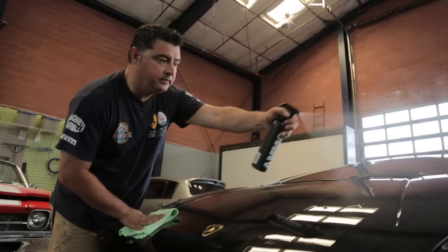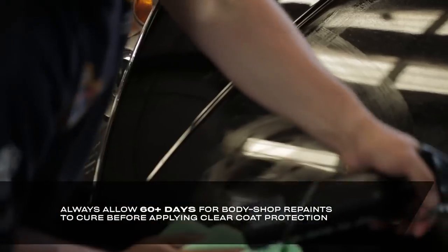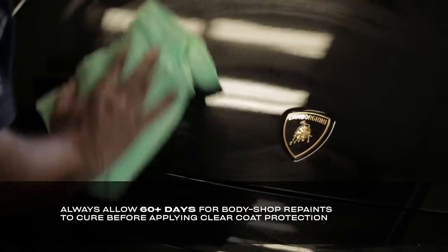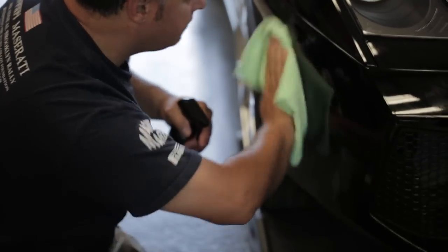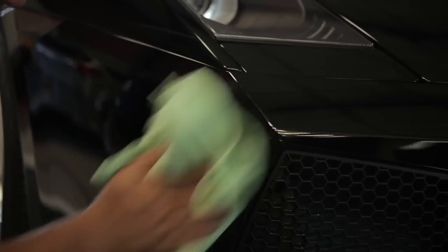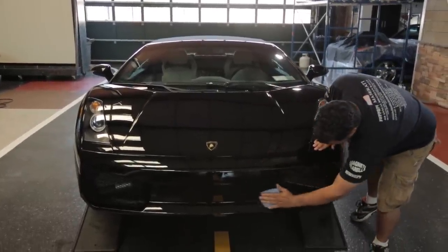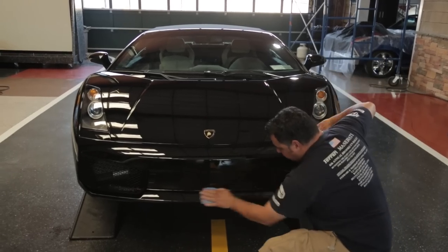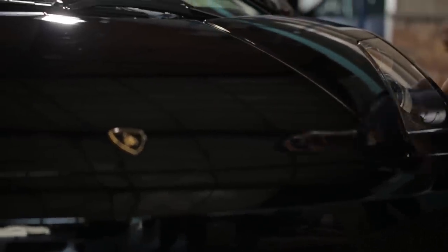This is a 2008 Lamborghini Gallardo. It had been repainted about 60-plus days ago, so we didn't really have to compound, polish, or touch anything up — which is ideal. If you're putting a clear bra on an older car, you're going to want to touch up any paint issues first, because once you put the bra on, it's only going to emphasize any problems that may be in the paint.